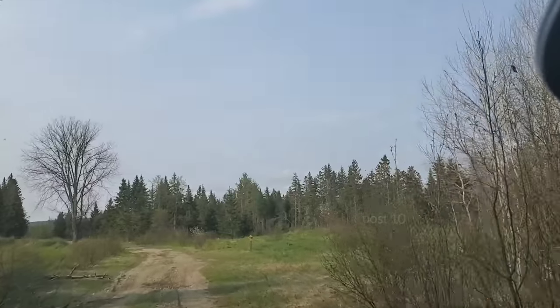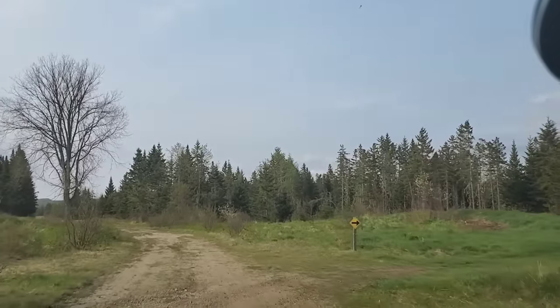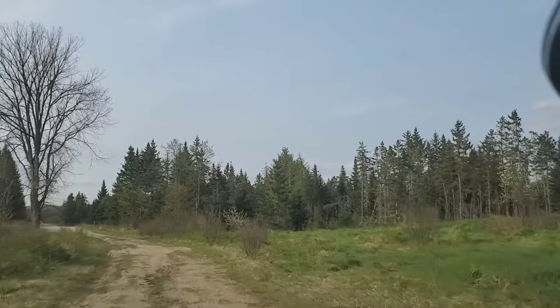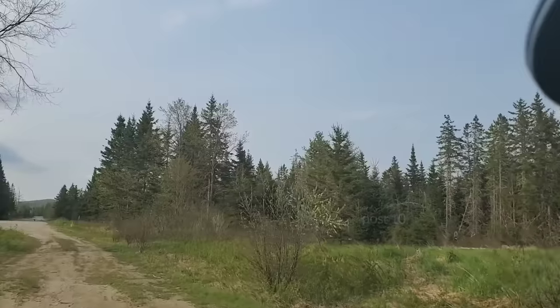Yep, and I was right. It's coming right back out. This is mostly used by ATVs now, it looks like. Right back out to the main road. Not driving back on that again. That was horrible. So narrow.